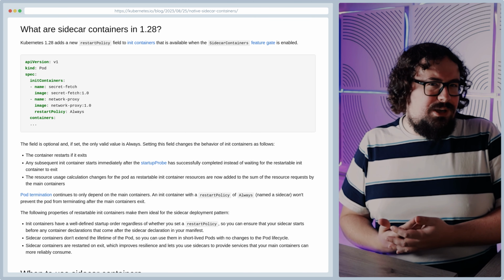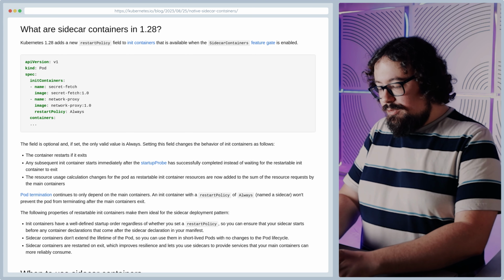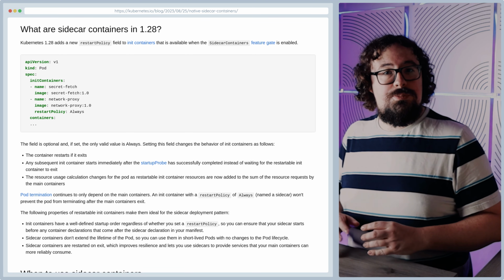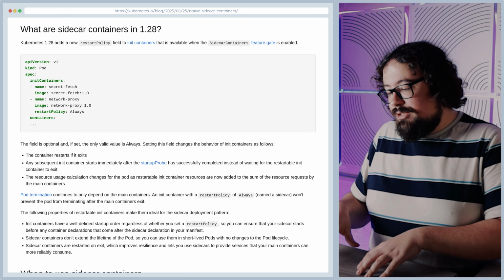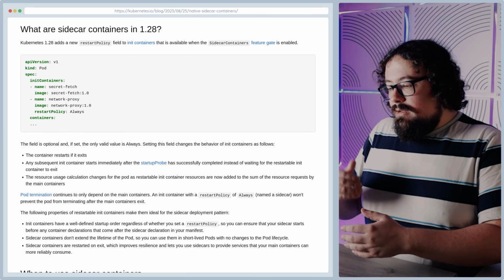It's an init container, so it will get ready before your main application, right? Restart always, so if it dies, it will keep recreating itself. So it's always going to stay alongside the life cycle of your motorbike, which is what you want from a sidecar. Now, when your main application dies, either because it's been terminated or it naturally ended from finishing its process, Kubernetes will wait until your main application is finished, and then it will send a graceful kill to the sidecar to make sure the sidecar has had time to finish any sort of network events or logging that it wishes to complete. And now suddenly we have sidecars. You could think of them as never-ending init containers, but is it a bit late?